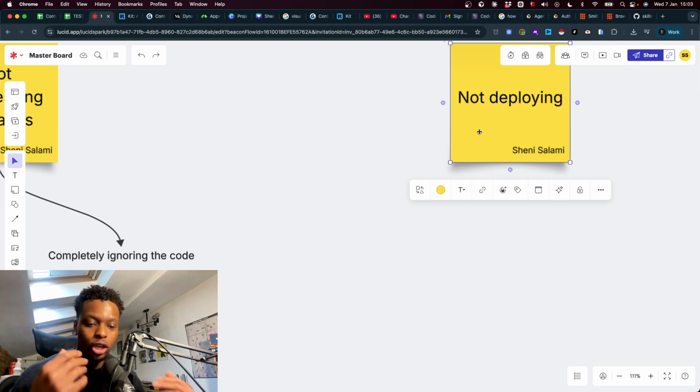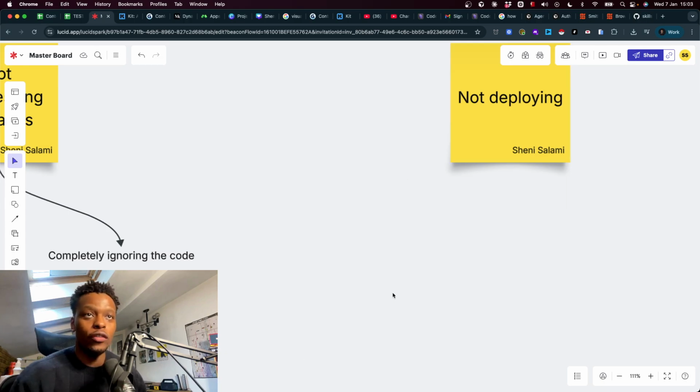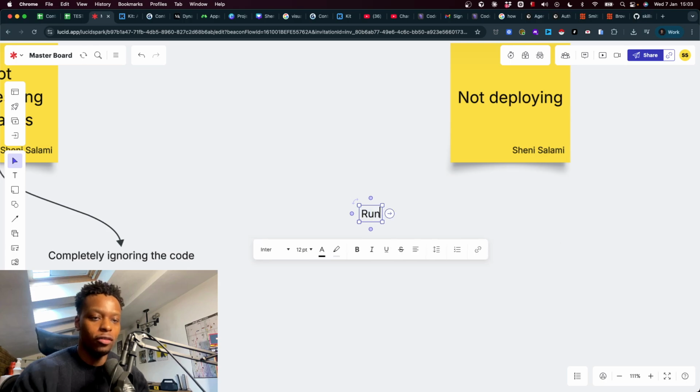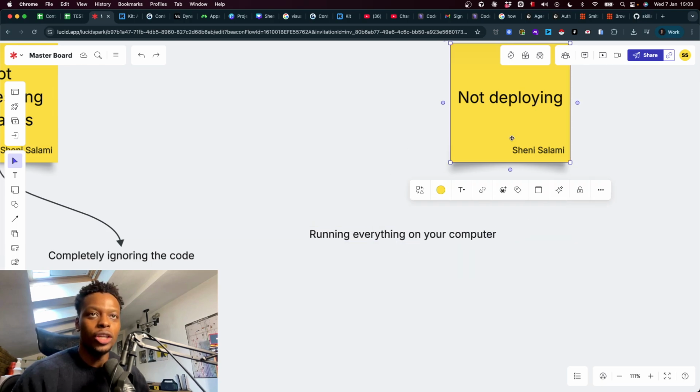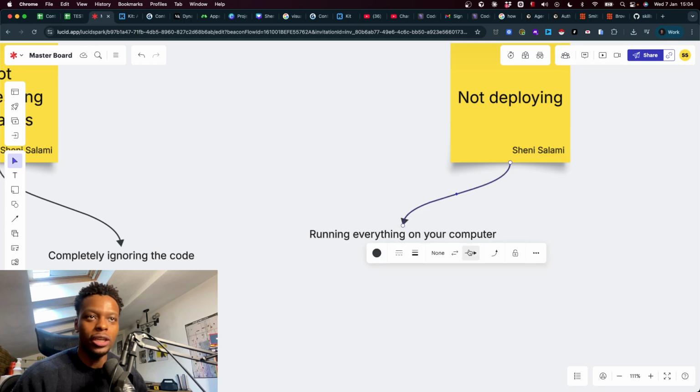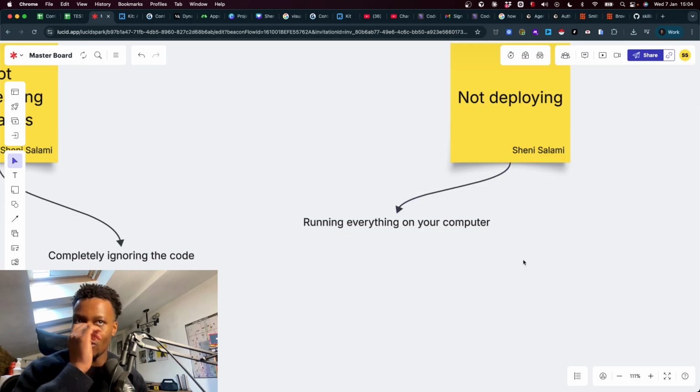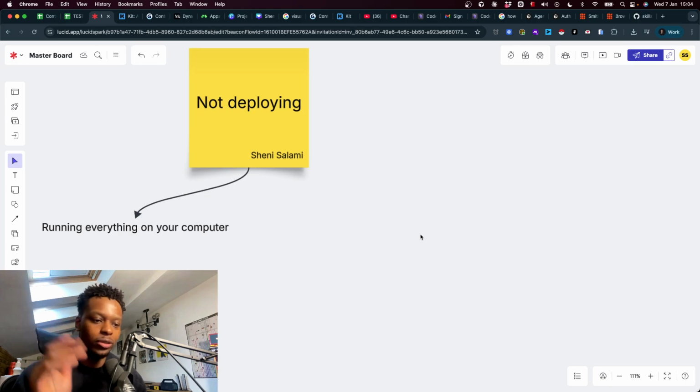Chrome will crash, Cursor itself will crash, anything else you have open will crash. So if you are doing the thing of running everything on your computer, you're running into an issue which can be solved by deploying the code off of your computer and doing it somewhere else.